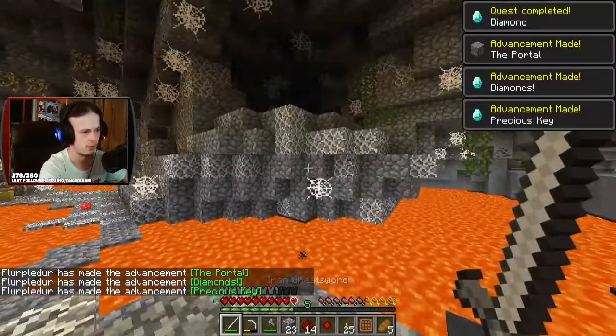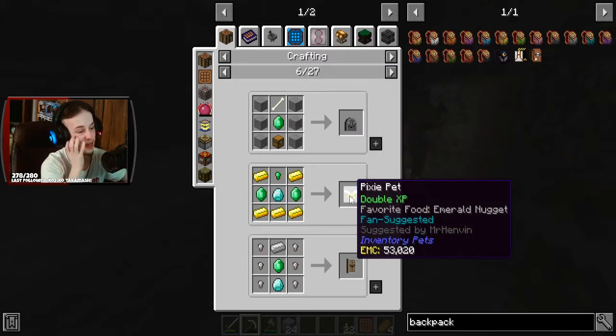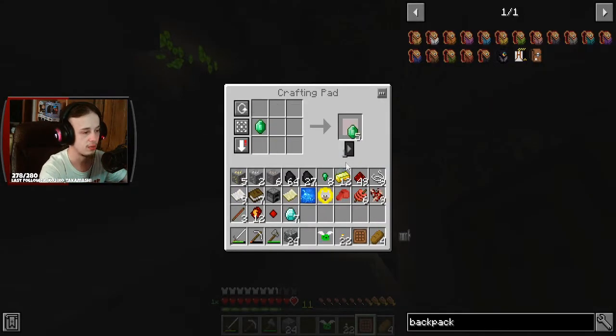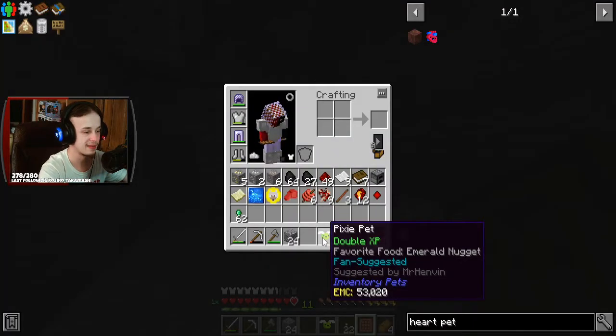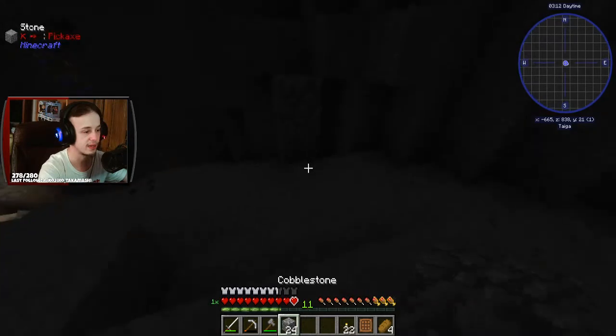The portal. What? The thing I want to make is the experience pet. So I need, first of all, emerald nuggets for it. So I'm probably going to use all my emeralds for that. I need gold, emeralds, diamonds. Emerald to make fit. We got this guy. So for now, I don't want to use him because I'm not really going to be getting experience yet.